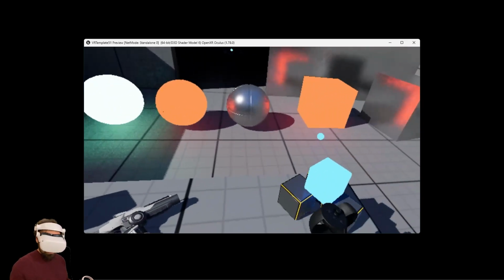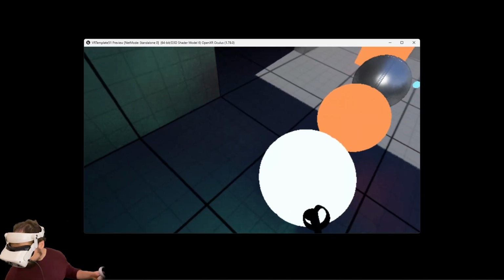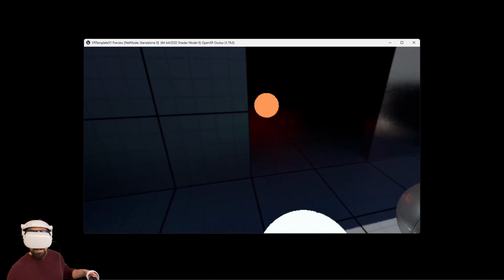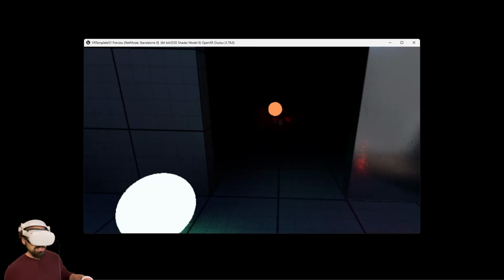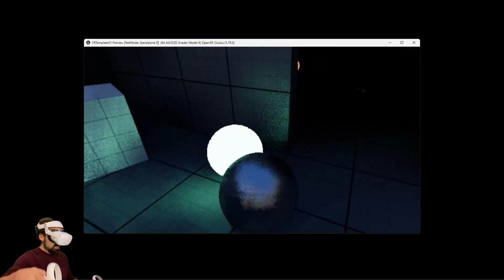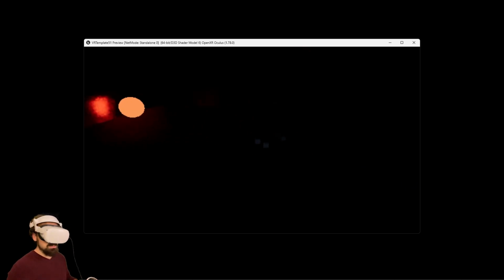And I can also go and do something like, if I can knock this in there, and I can see that start to, yeah. I got my nice chrome ball here, giving me some reflections. And yeah, see the reflections in there too, that's pretty cool.